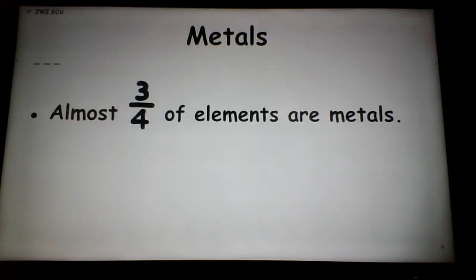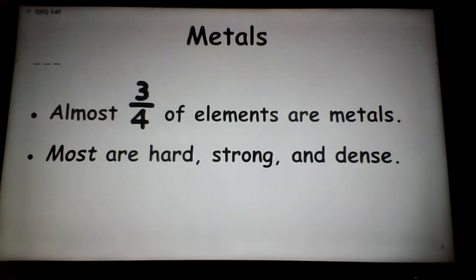Ready? All right, what about metals now? About 3/4 of the elements are metals. Now, if you look at a periodic table, or think of the one that I had on the screen a moment ago, most of those elements are to the left. And remember those two bottom rows as well? Those are also metals. We'll talk more about those in a little while. But almost 3/4 of the elements are metals, about 75%. That means about 3/4 of the elements like to give away their valence electrons. Most metals are very hard, very strong, and very dense.